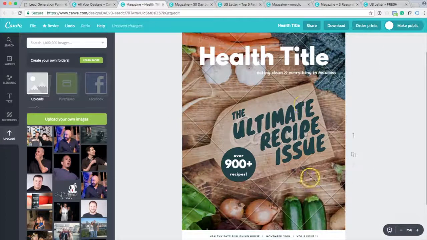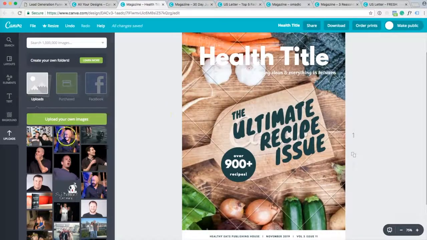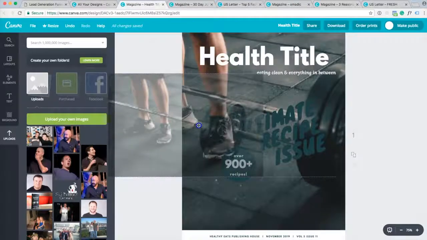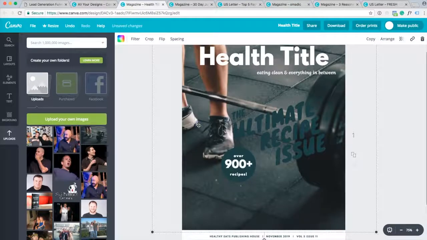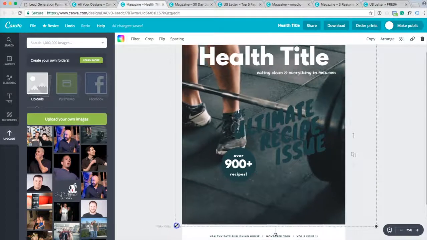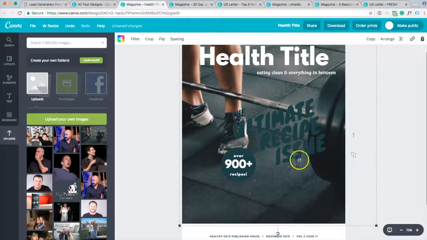And so this is like a framework. This is really helpful because you can just drag in any image you want, and it'll automatically size, like you just saw, to the framework. So I'm going to try this one more time. Drag it over, and you see that? And then I'm just going to let it go. If you want to adjust it, you can adjust these little handles here, and that will shape it up.